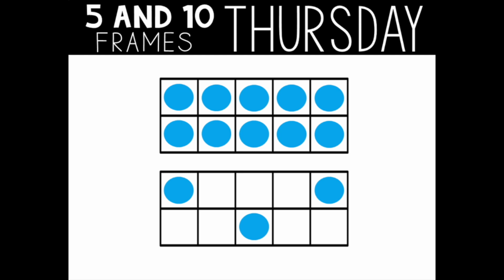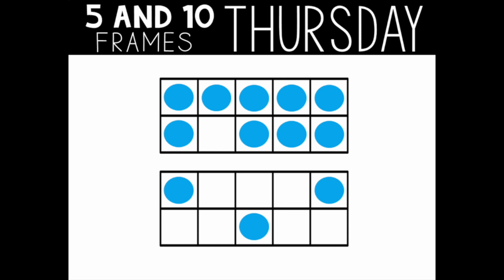Image number 2. How many do you see? How do you see them quickly? Is it even or odd? How do you know? Pause here, grown-ups, and have your mathematician turn and tell you their thinking. Here's one way. Again, I notice the top 10 frame is full. I know that equals 10. The bottom 10 frame has 3 again, just in different places this time. So my answer is still 13, which I know is odd, because I figured that out on the first image. Did you see it differently?